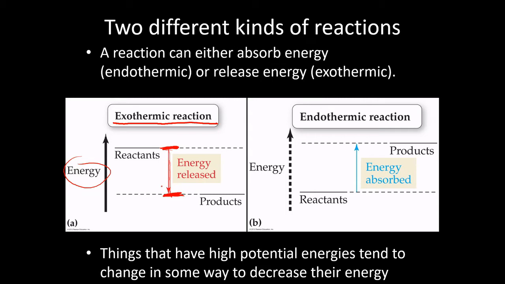The opposite is true if our chemical reaction absorbs heat. That is what we call an endothermic reaction. So if our reactants start off lower and they have to go up in chemical energy, what that means is they have to suck the heat out of the surroundings. They suck energy out of the surroundings, which again is usually in the form of heat. So they suck the heat out of the surroundings so that they're able to make these products that are at a higher chemical potential energy.